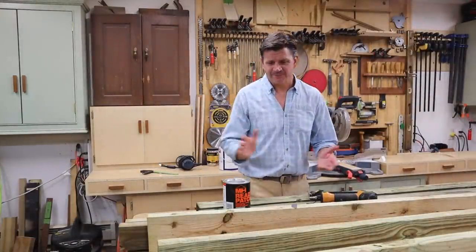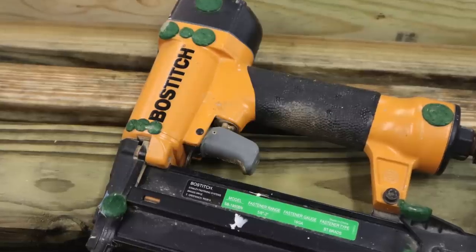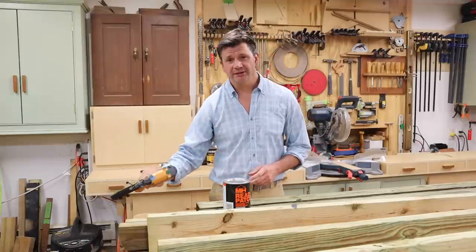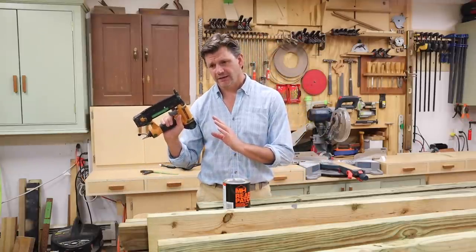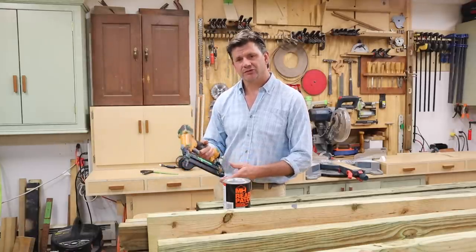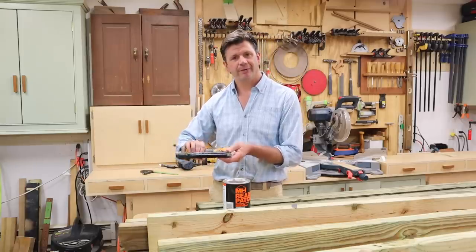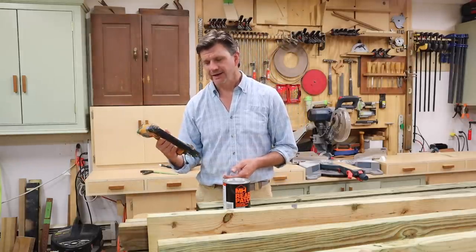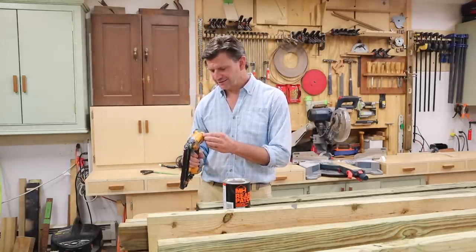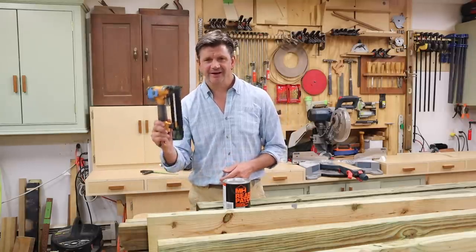One more thing real quick. People always ask me about the green felt pads on my nail gun. That's just something I did. I was putting shoe molding down in a home where the floors had just recently been finished, and I didn't want to scratch the floor with my nail gun, so I put all these little green felt pads that I happen to have in my toolbox on it. That's the only reason why they're there. They're actually not very easy to get off, and it's just something I never wanted to deal with again, so I left them there.